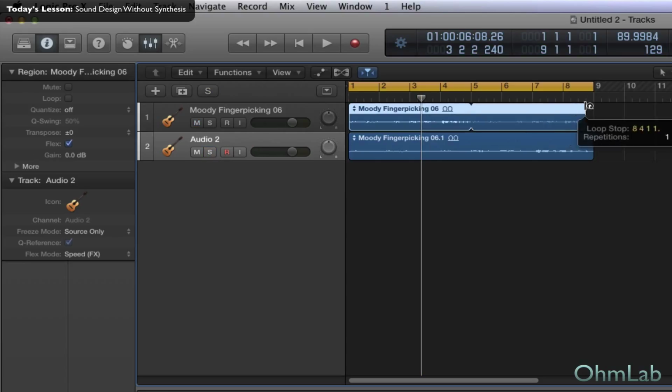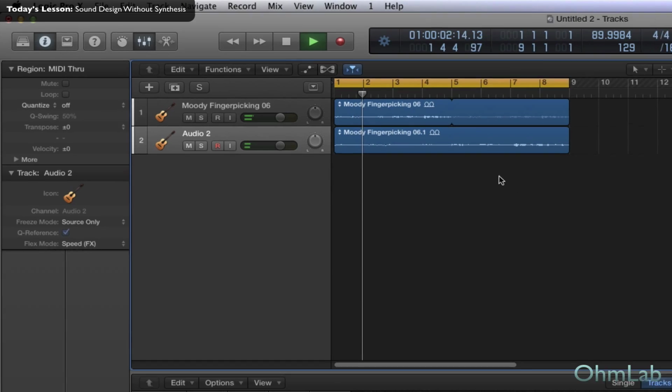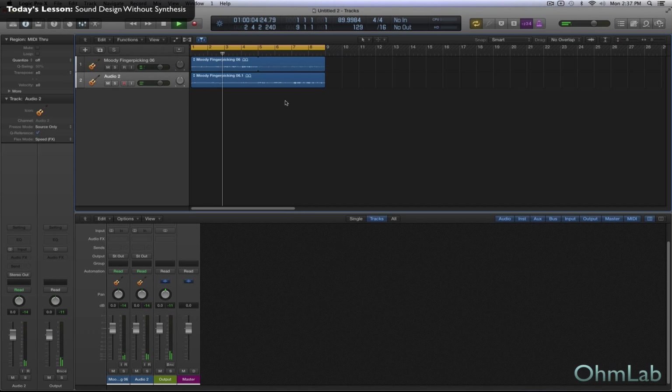And let's go ahead and loop this out so they match up at a full 8 bars. Let's play them together and see what they sound like. Okay, that natural long release, the notes are overlapping by quite a bit. In its original state, you really don't hear a lot of that, or maybe you do, but you just don't recognize it. It's not an area of emphasis by any means at its original pitch and speed. But here, all that stuff is exposed.